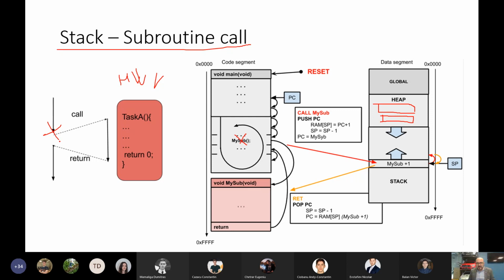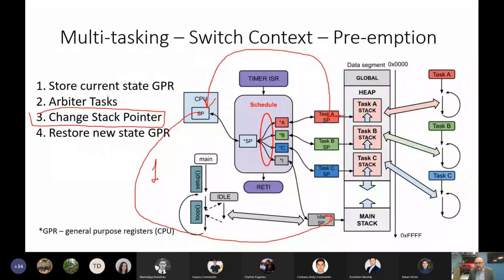Okay, this is what we are doing. Changing the stack pointer, in this case we will have the return address that is registered to task A. Okay, and first step, second step.